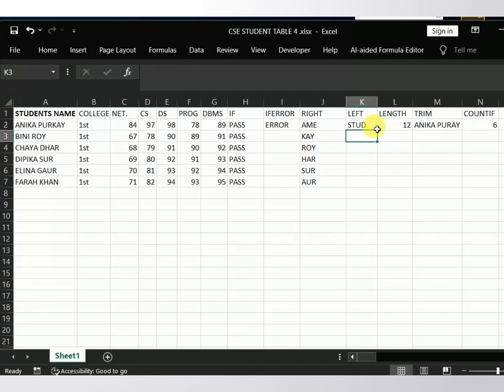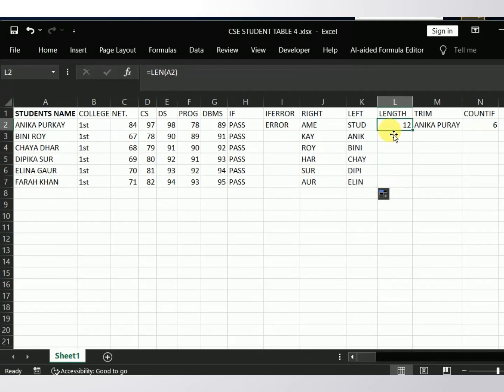This function extracts the characters from the left side of the text. So here STUD from the left side of the text of the student's name. Now I drag up to down and it will show for all the cells also.